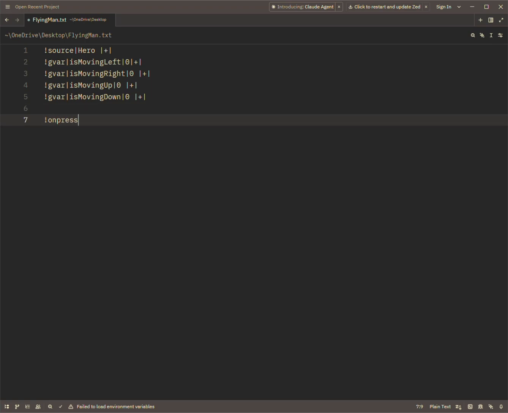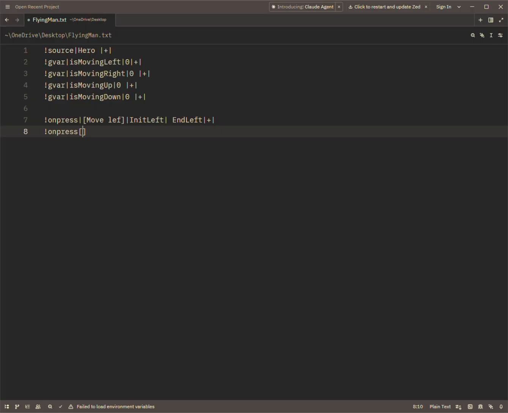Now we're going to create hotkeys for when the player is pressing them. Okay, so we need an EndLeft command. And then we're gonna need another one, EndLeft. So after that, go ahead and do this, onpress.